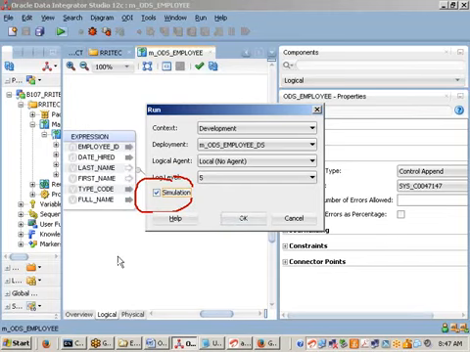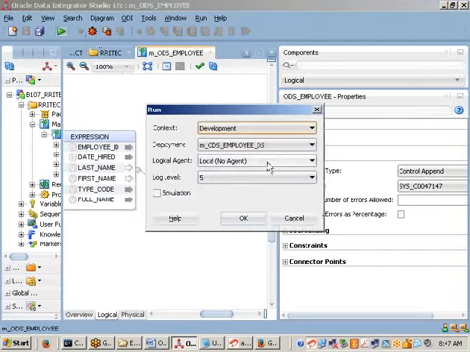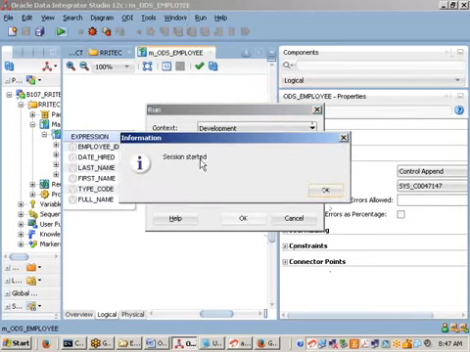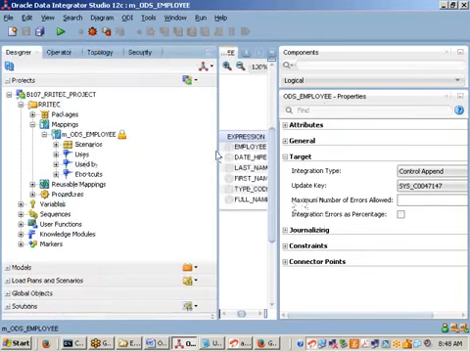Got it? So this is nothing but compilation, in other words. Click on Run. Now I am clicking on OK. Whenever you click on OK, it is going to run it. Then we are going to get one more window shortly. The session is started. If the session is started, where can I observe whether it is running or not running, succeeded or not succeeded?